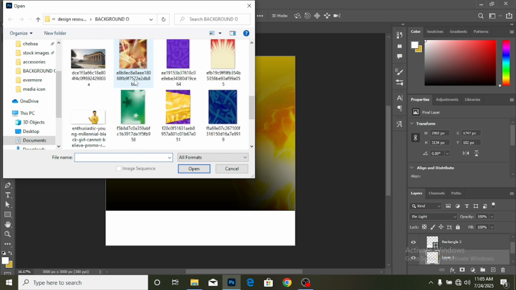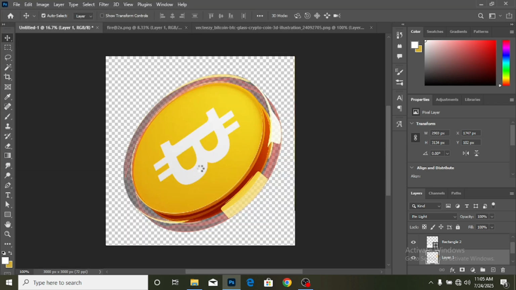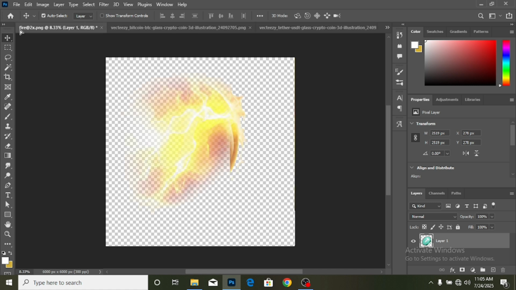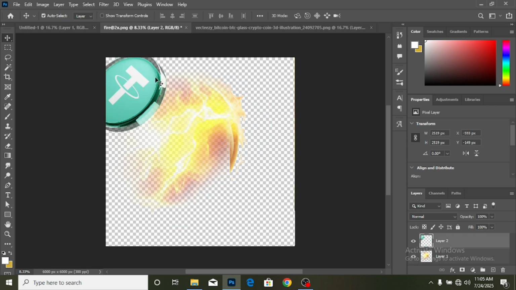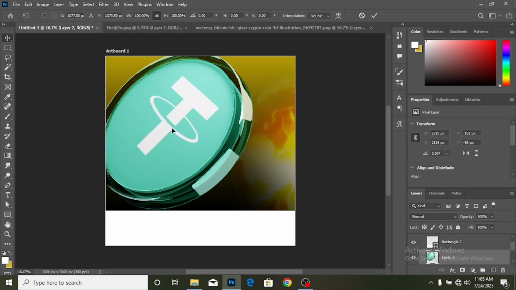Alright, I saw those logos back, those icons. So we're coming back for those crypto icons. Yeah, there they are. So I'm selecting both of them, so I'm just bringing it here straight up. Right there you have them. Alright, so I'm going to be moving this. Alright, let me cancel this first. Okay, there you go. So I'm taking this over to our layer.